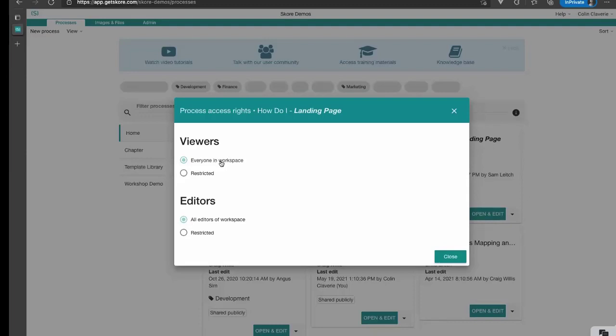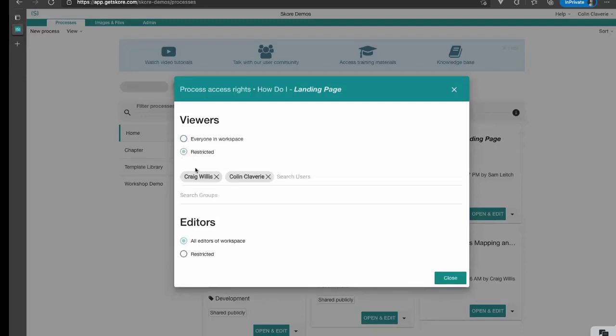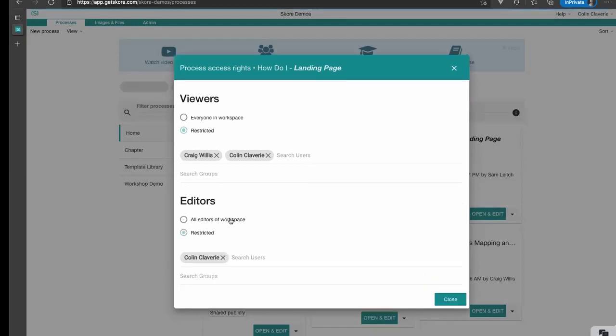That's quite open. Sometimes there may be reasons why you want to hide the process from the view of different people. So here, if I'm restricting, there were already restricted access rights in the past, so that's why it comes up. What I'm saying with these restricted access rights is that here it's managed by individual. I will show you that you can do it by user groups, which is a million times more convenient.